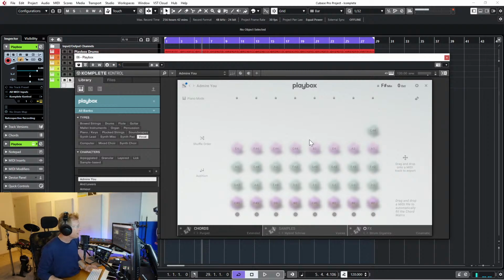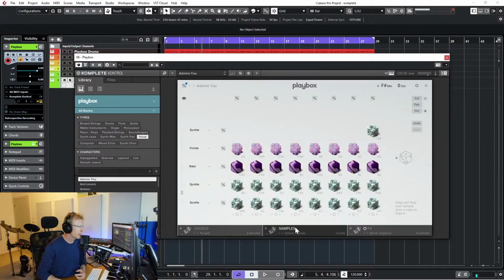Right, so there's a question in the chat if we can import our own samples. Yes, we can do this. So let me quickly show you. For example, we have these samples here, and each of these boxes represents a different type of sample. The bubble ones are vocals, the purple ones are basses. We have synth, these are the pointy ones, and I can change these to noises. And let me randomize that. So every time I randomize.